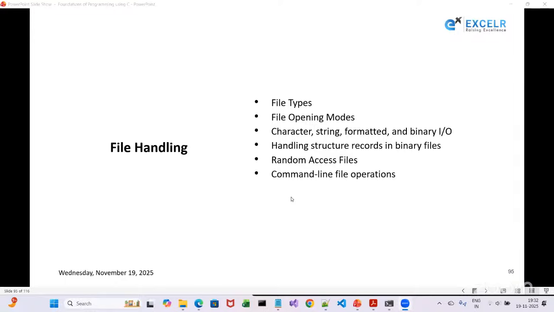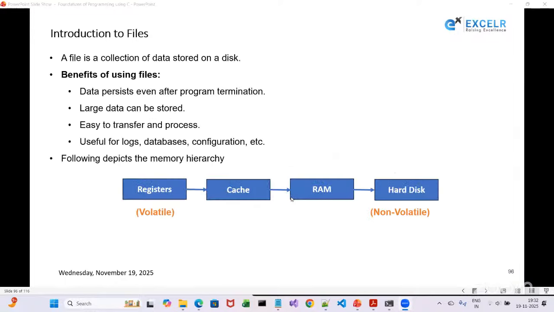So let us start with the files. Now see, till now, from the beginning, we are writing the programs, we are compiling, we are getting the output on the console. Now every time when you want to see the output of any program, you need to execute that.